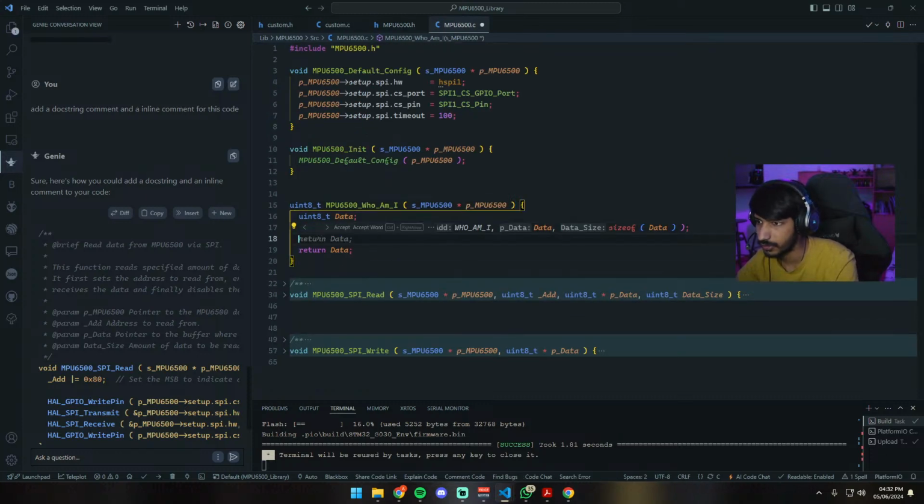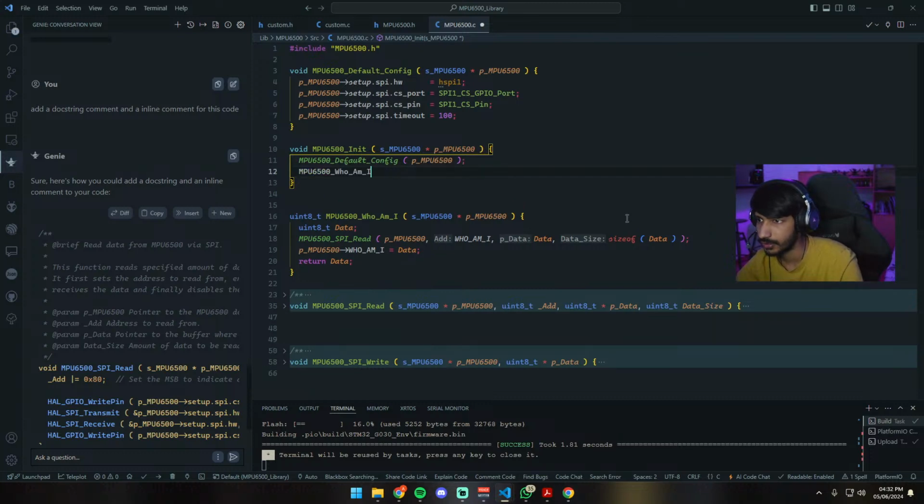And I use this p underscore dot who am I equals to data. We will call this guy and the init and p underscore.